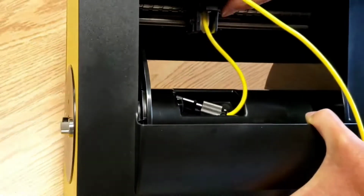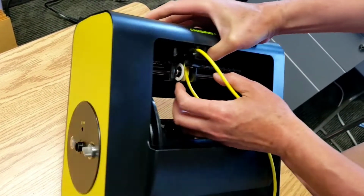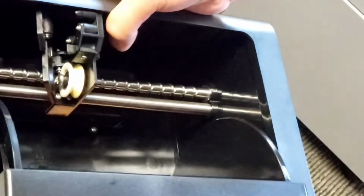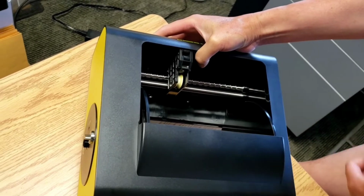Stop. And then you press this one here. Okay, so this one comes out. So this one's off. Same way you're going to put this back, then you're going to click that. So it's ready.